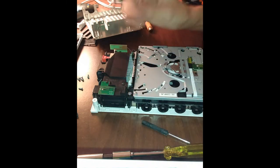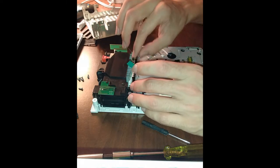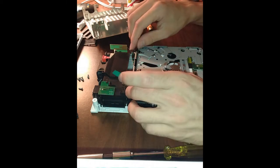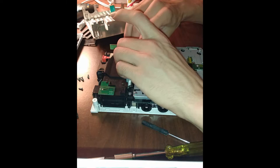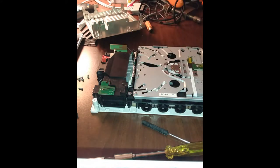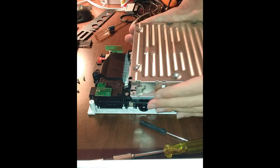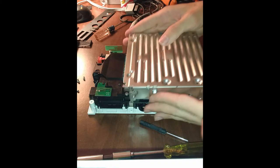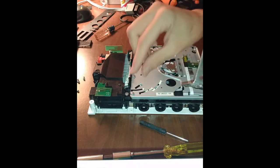Just a little too much stress put on it. I don't like that. I like that a little better. Might not be exactly perfect from factory. That's okay.